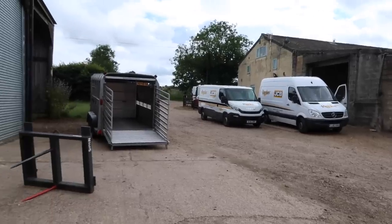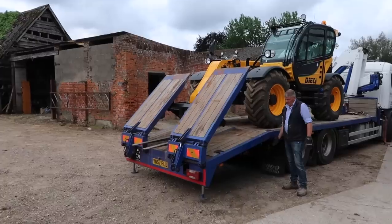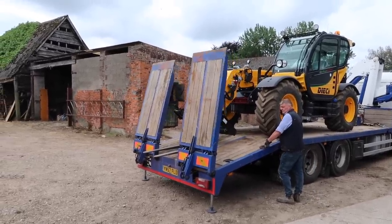It is all kicking off in the yard. There's JCB still fixing the loader, but look at this machine. It's got an electric window on the side, so you don't have to split the cab. The hydraulic jacks are just lowering down, holding the trailer, and then the ramps following down.